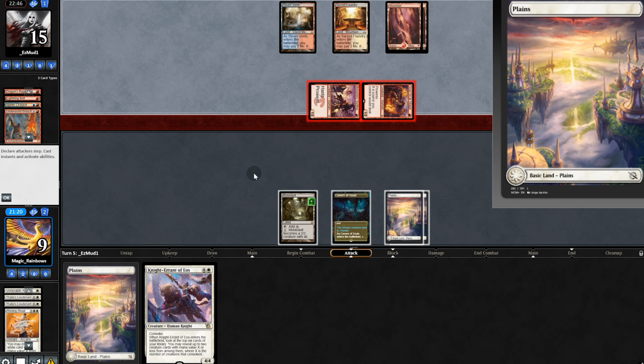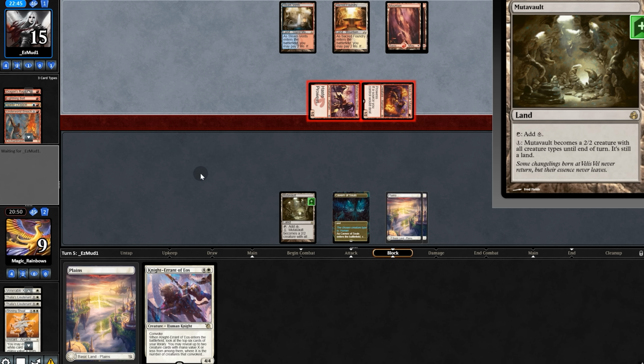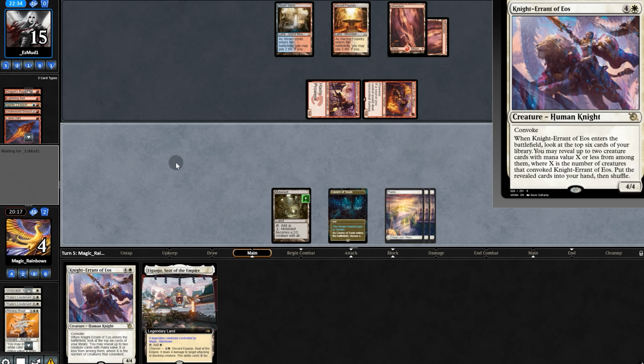We'll have to pass. And what? They swing. We could animate Mutavault as a 3/3. Do they not see that? Or do they have something in hand? I suppose we'll take this. We'll have a Sharpshoot. Could be worse. Speaking of worse, alright, we'll hold the Knight and pass.